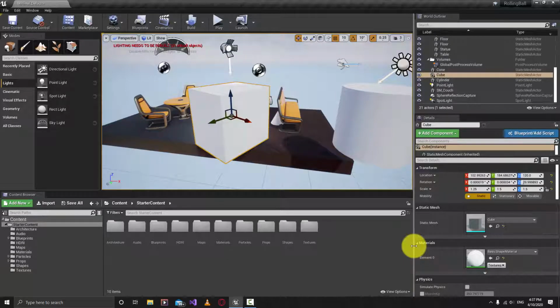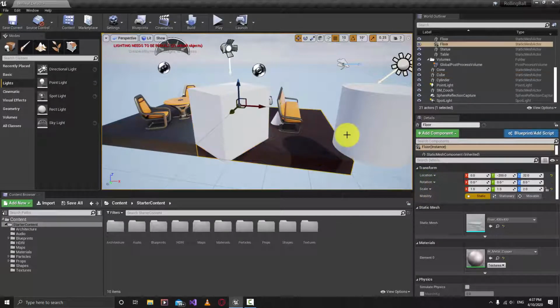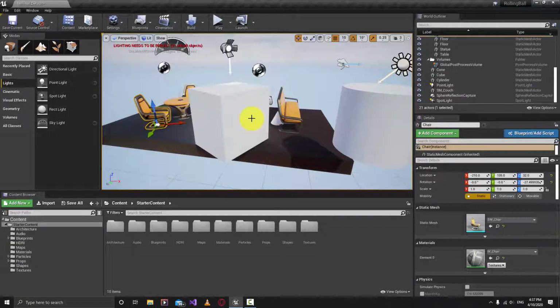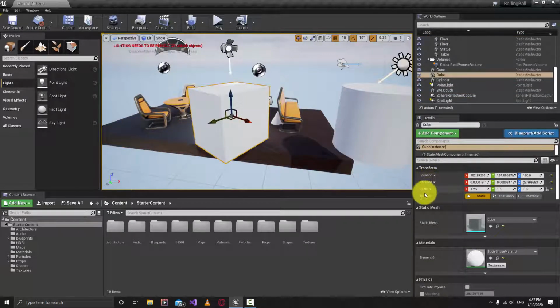guys, another thing that I want to talk about before I totally wrap up this video is the transform options in the details section. Transform is a really powerful object of all game engines. So let's see what it does. In the transform we have three main things, which are the location, rotation, and scale. For every object in the scene we have that location, rotation, and scale.